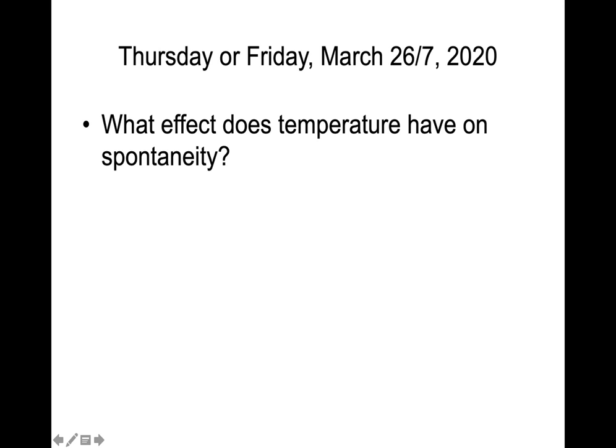This is the video answering the question, what effect does temperature have on spontaneity? So in the first video, we talked about free energy changes and how those are connected to enthalpy and entropy and total entropy, and how it's a much faster, more efficient way of finding whether or not a reaction or process is spontaneous, at least in a thermodynamic sense. So now we want to think about what happens if we take into account that not everything happens at 25 degrees Celsius.